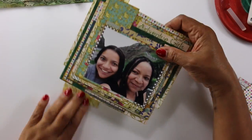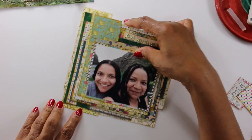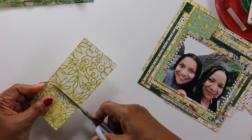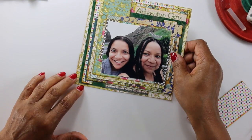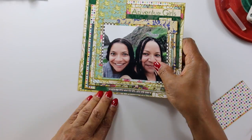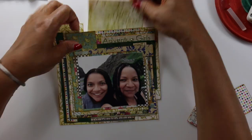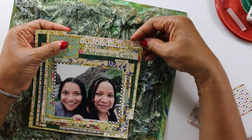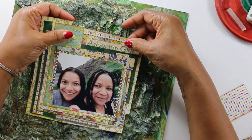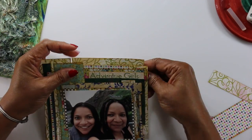So just easily taking cheesecloth and making some sort of design while you're putting down Mod Podge. I didn't really pay attention to what the cheesecloth was doing, except I wanted to leave an open space in the center of the paper for my layout, for my photo. And when I started doing the layering and bringing it out, there were areas that I definitely didn't want to cover up on the background.